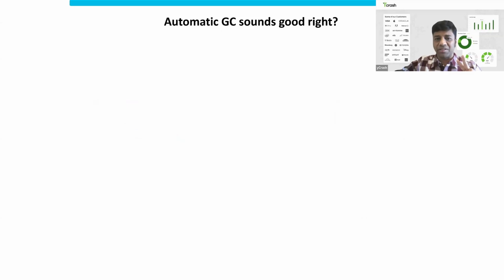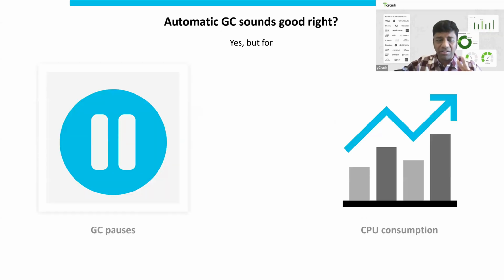I really like it, but it has two side effects. What are the two side effects? The first side effect is it pauses your JVM. When a garbage collection runs, it stops the JVM because it has to mark what are the active objects, remove the unreferenced objects, and compact the memory. For that it pauses. So if your customer says, your application was responding properly, but it paused for a few seconds and then started running properly again, most likely garbage collection is running in the background, right? This is the first side effect.